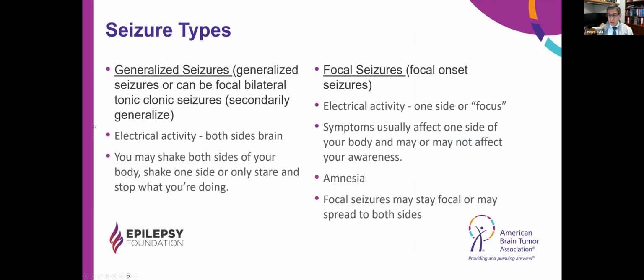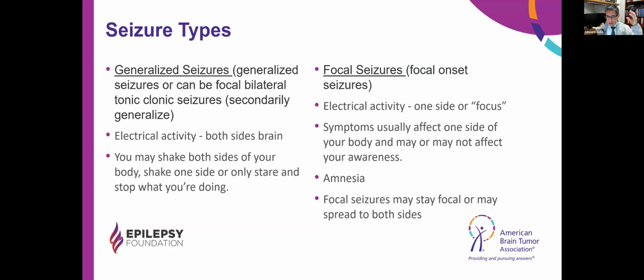The way that we look at seizures, at least when I try to explain it to my patients, is that we have two major types, or two flavors. The generalized seizure is the one that we talked about, which is a shaking seizure. In the case of a patient with a brain tumor, it will start around the area of the brain tumor, irritating normal brain, which then causes this electrical activity to happen. When that activity spreads from one side of the brain to the other side, you get this generalized activity, where you can present with an initial symptom that then progresses to a shaking seizure.